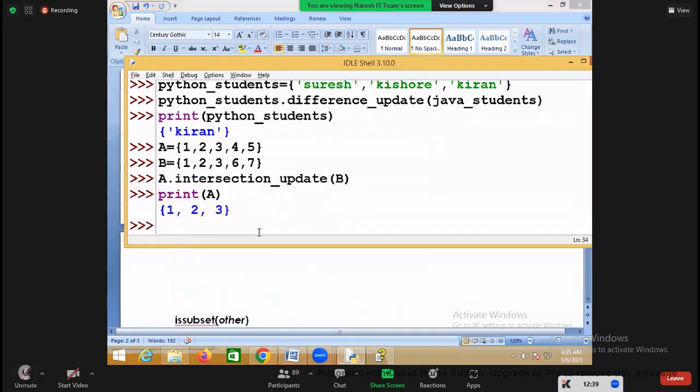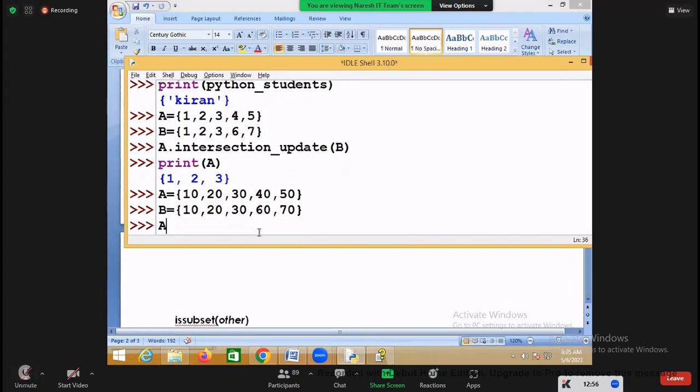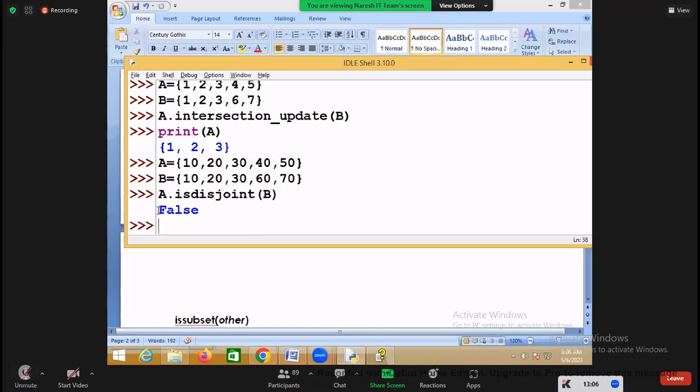Now these are useful when you are doing mathematical operations. There is a set A with 10, 20, 30, 40 and 50, and a set B with 10, 20, 30, 60 and 70. A dot isdisjoint of B, what is the value returned? False, since disjoint means there is no common element and the intersection is empty.